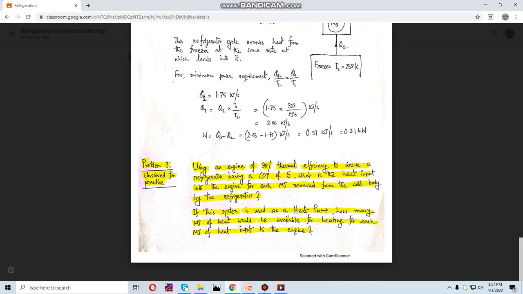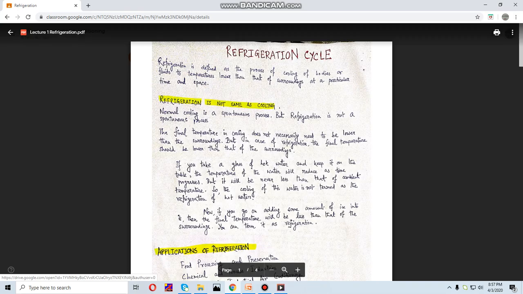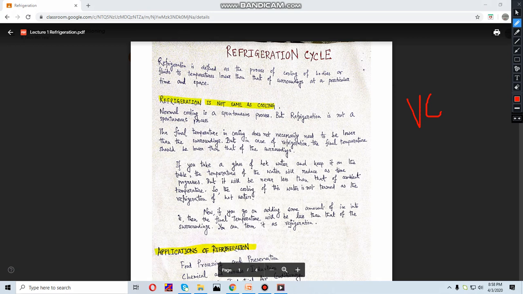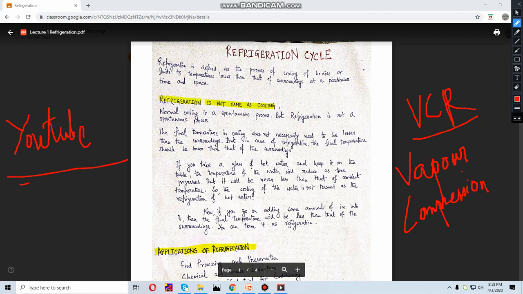So let us hope that you understood the concept of refrigeration and the concepts of ideal or cyclic refrigeration process, which we are discussing through the reversed Carnot cycle. I hope you have understood the difference between a cyclic process and a non-cyclic process, and why only a cyclic process is needed. I hope you have understood the reasons. And in the next class we'll be discussing VCR, that is the vapor compression refrigeration system. So let us wait for the next lecture, and you will find these lectures on YouTube. The link has been shared in your WhatsApp groups, so click it, see it and watch it over and over.